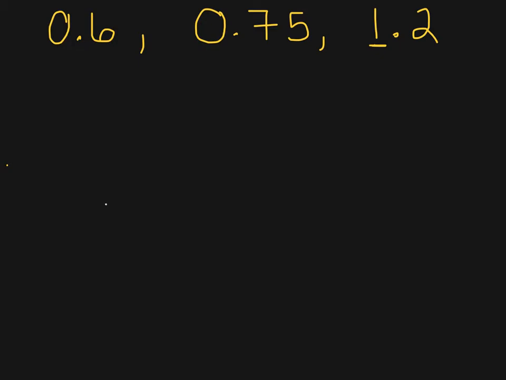The first thing we need to do, in order to put these on a number line, we need to have a number line. So in your notebook with me, you're going to draw your number line. It doesn't need to be anything fancy, but it does need to be legible, meaning that you can read it and someone else — like your teacher — can too. Now, the next thing we need to do is figure out what numbers we actually need on here, and we're going to need some whole numbers.